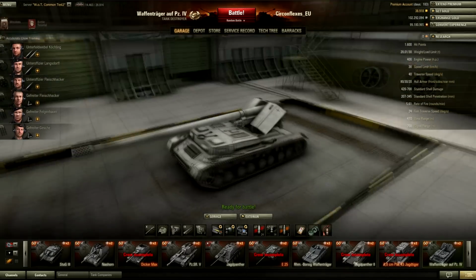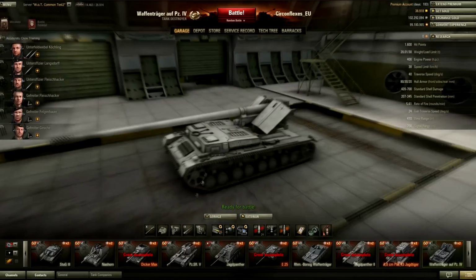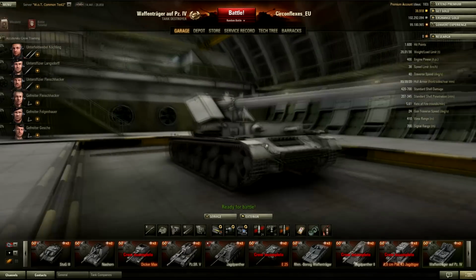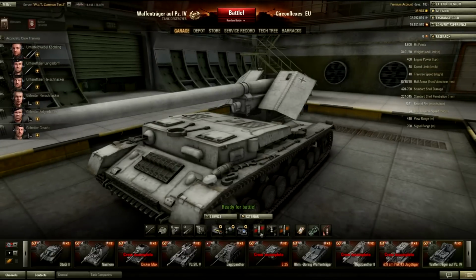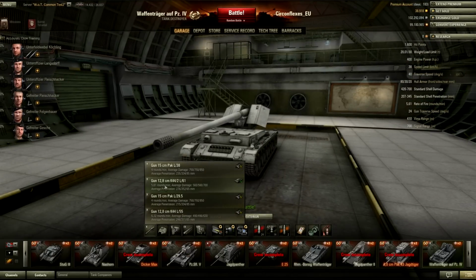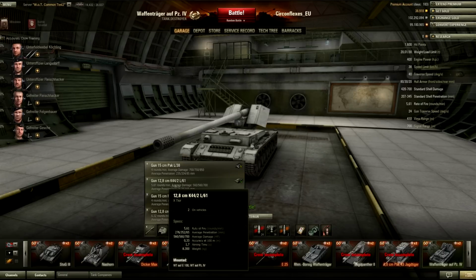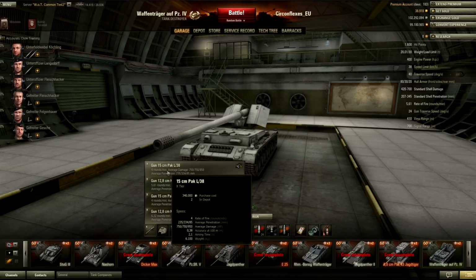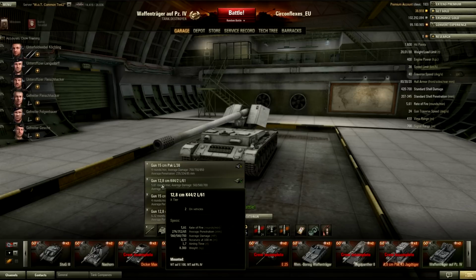Yeah. Well, what else can I say? You're gonna have more than enough shells as well. You're gonna have 26, 30, 40 shells. It's more than enough to take care of your enemies. And yeah, I think I might roll with the 12.8 on this one. I'd rather be more accurate than miss my shots in this thing. So I think the 12.8 is going to be a good life choice.